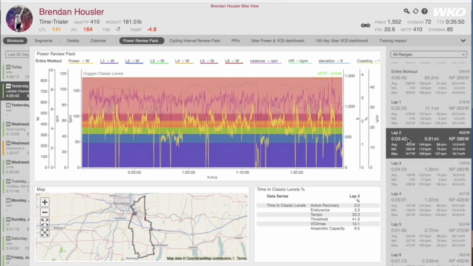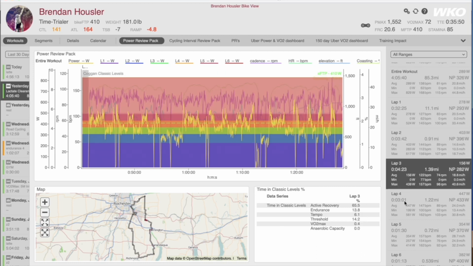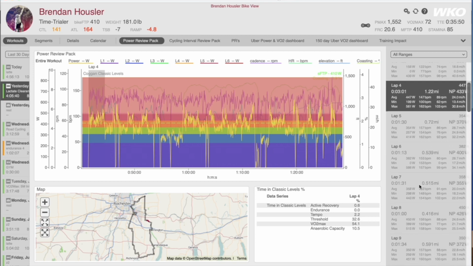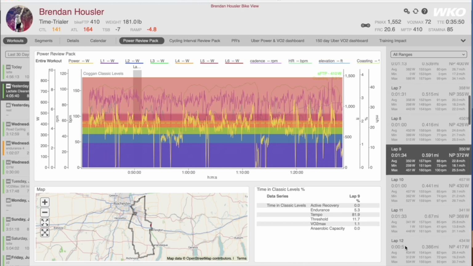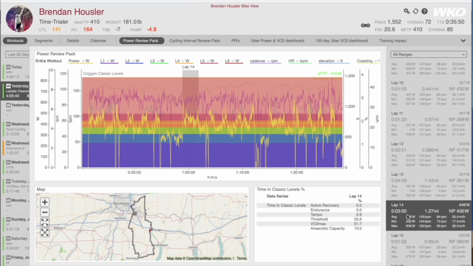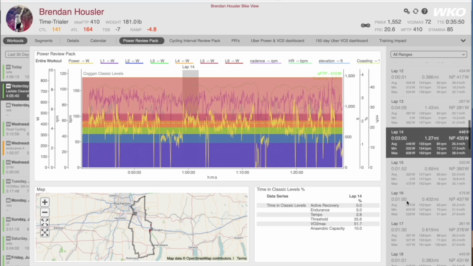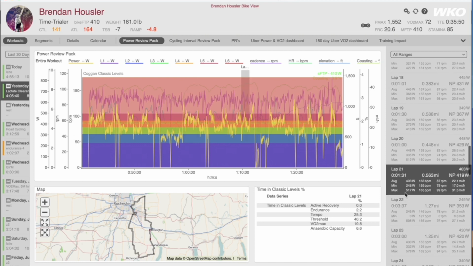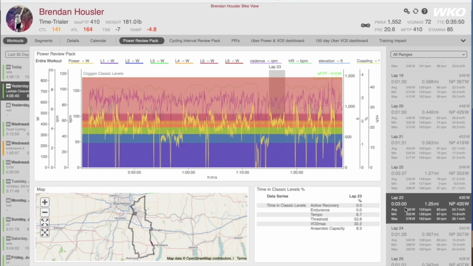But I would say, okay, where are we here with the laps? I'm going to look at the first 3 minutes on all of them. So 450, okay, went hard on that one. The next 3 minutes, 446, good. And the last one, I'd be thinking 430. Okay, started a little hard. Maybe that's why there's a little dip in here.